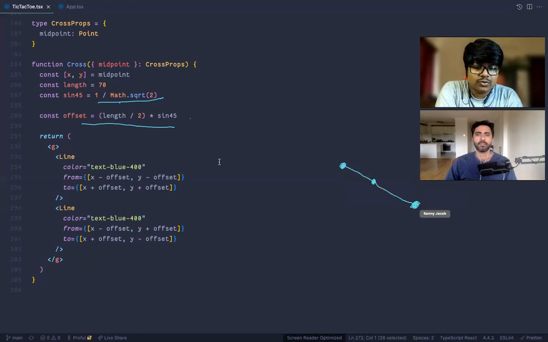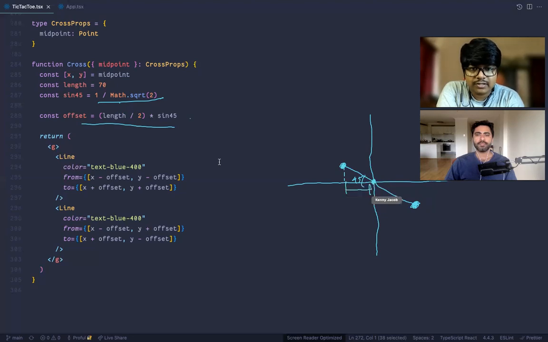So what happens if you consider a grid, like a coordinate system? So sine 45, this is a 45 degree angle. And then sine of 45 will give us this distance, this much distance, in a different color.